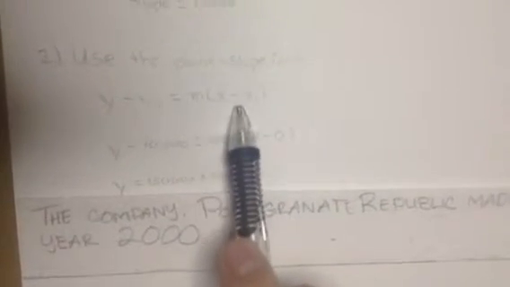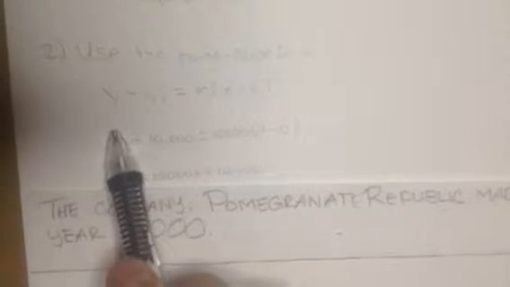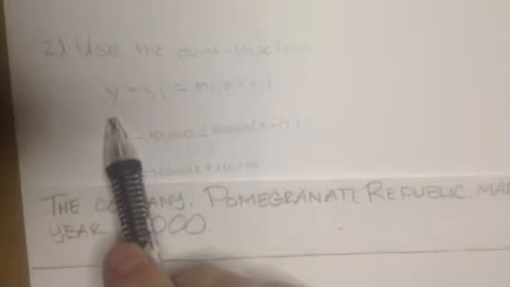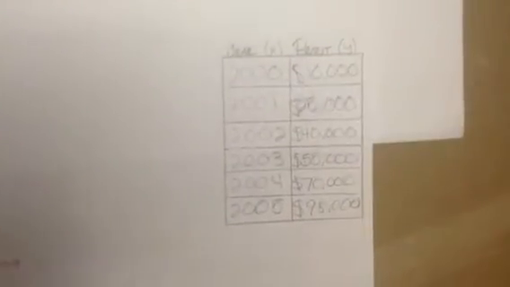So the next equation we have to use is the point-slope form. The point-slope form is y minus y1 equals m times x minus x1. Y in this case is the amount of profit they'll make in the year we're going to input. Y1 is the first amount of profit, in the year 2000. Then we have m, which is our slope, and x is going to be our time. So in this case, it would be 2020, so we'll be inputting 20 later in the equation when it's provided. And x1 is the first year. So it's 2000, so we're connecting that to 0 on the graph down in this corner.